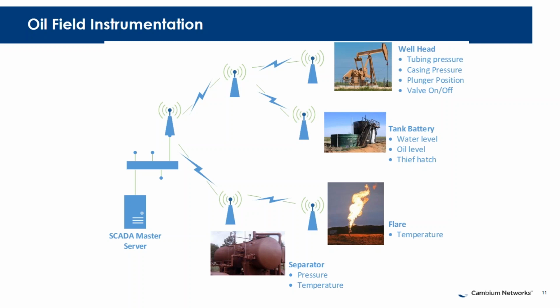All of these sensors, remember, are going to take that physical attribute, convert it to whether it's a voltage or a current or a threshold, and convert that to a packet and send it over the network. So it's going to traverse over one or more hops of the wireless network, and it's going to go back to a master server, and that server has the logic to determine what to do based on all that physical activity that's happening out in the oil field. And imagine this scaling up thousands of times over, so you have very large systems of radios interconnected.